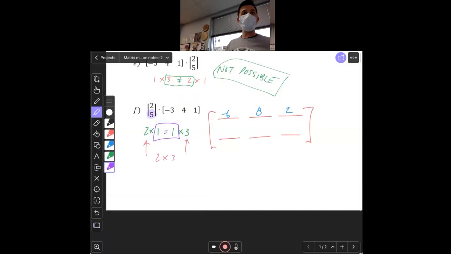So that row times that column. So 5 times negative 3 just gives me negative 15. But I'm done there. I can't slide to the right anymore. I can't slide down anymore. So now I do 5 times 4. I can't slide to the right. I can't slide down. So that means I'm done with that spot. So I move on to the next column. 5 times 1. So you guys could leave it like that, or you could clean it up if you want. So that'd be negative 6, negative 15, 8, 20, 2, 5.